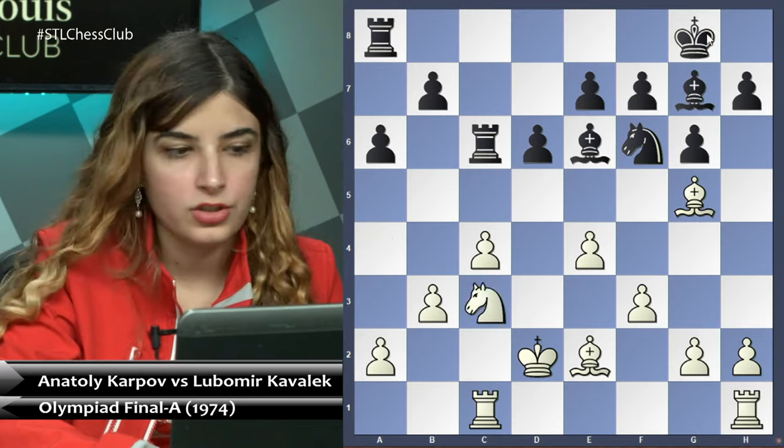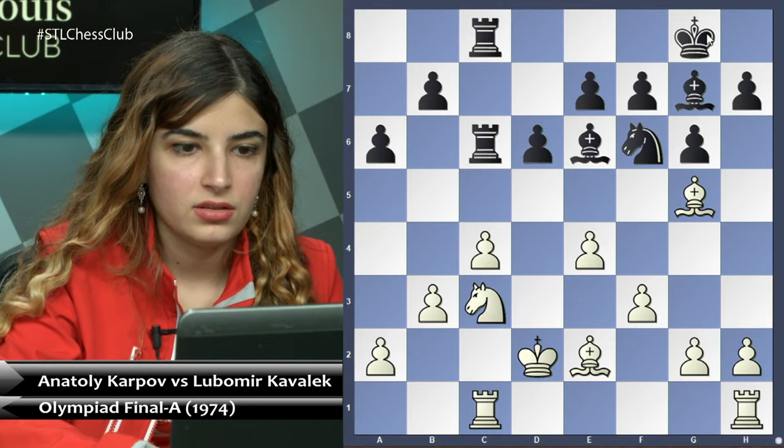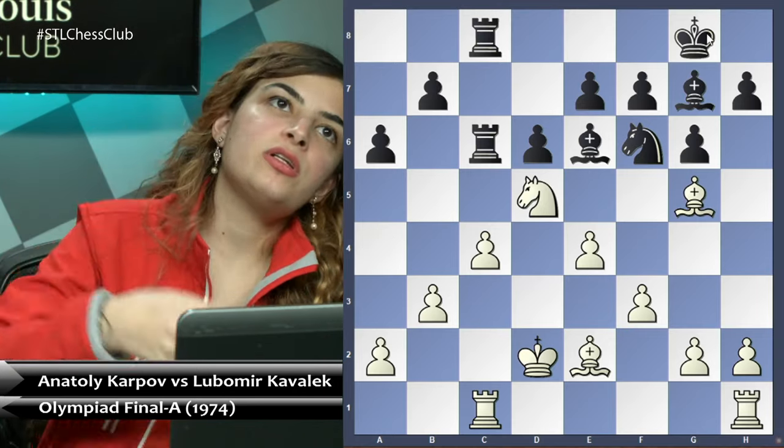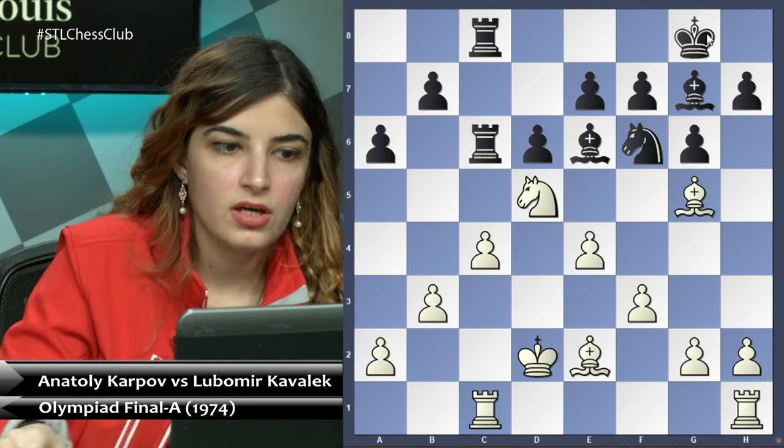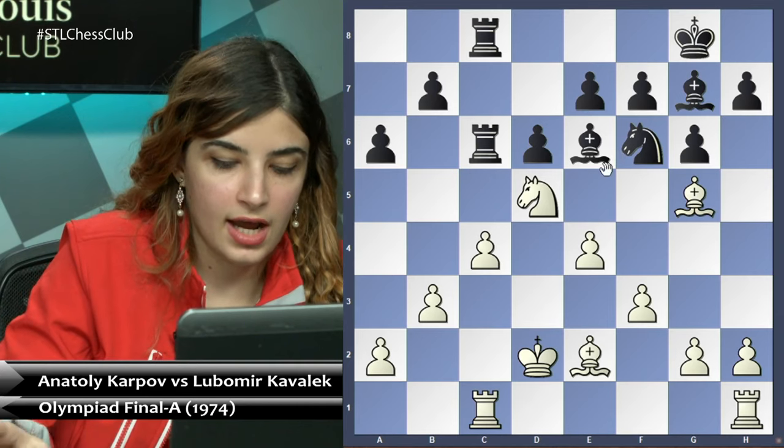Yep, knight c3, good one. Knight c3 and knight d5. Now, what do you think black should do? It's black to move. Black has the option of taking or not.